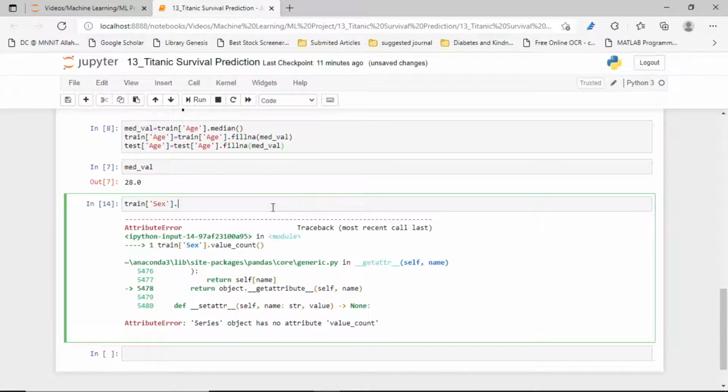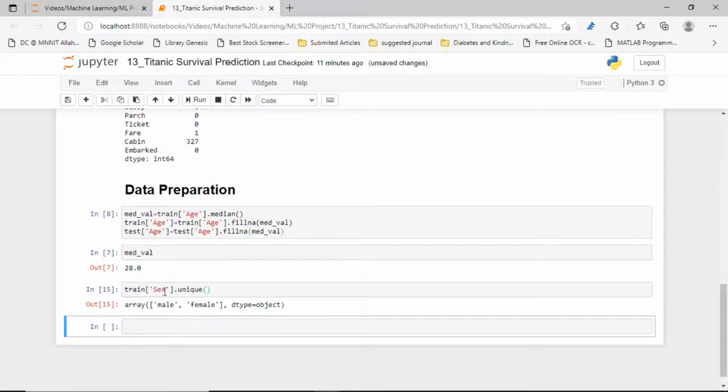Let's see the unique values. As you can see, only these two unique values, male and female, are there. So we have to encode that one.